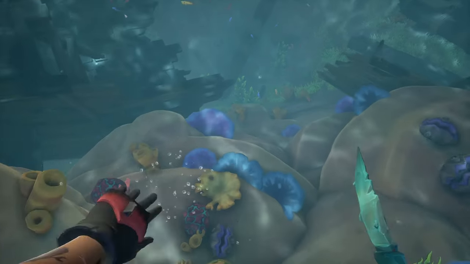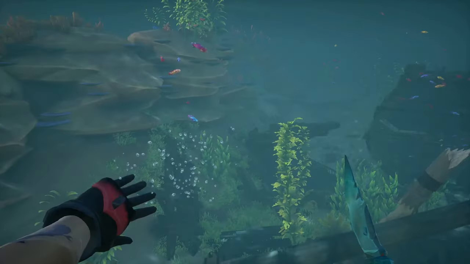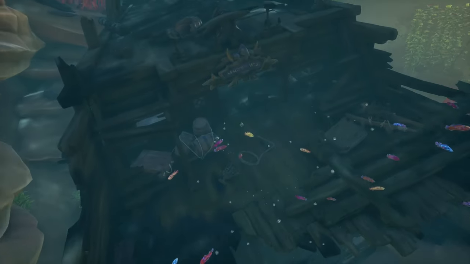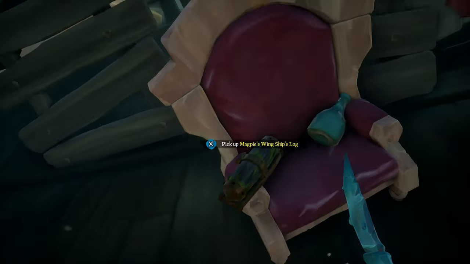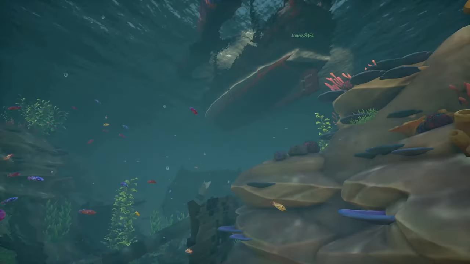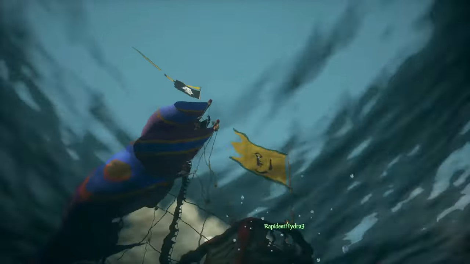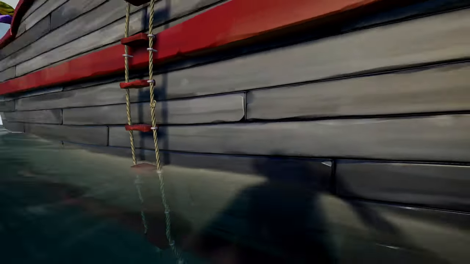Alright, so I'm going to go under and see what I can... And I've already found the ship. Now I've just got to find the captain's cabin. Oh, nice. It's directly underneath the ship. I'll be 2 seconds, just gonna get a drink. Alright, well, I found the ship's log that we need. But before I do that, I better come back up to the surface for a sec and actually eat my fish, because I don't want to run out of oxygen just yet.